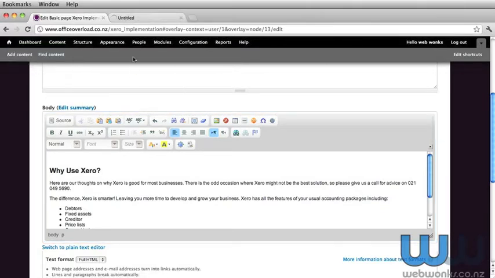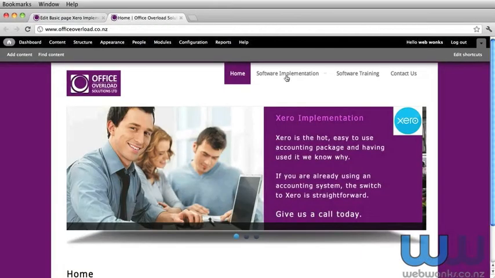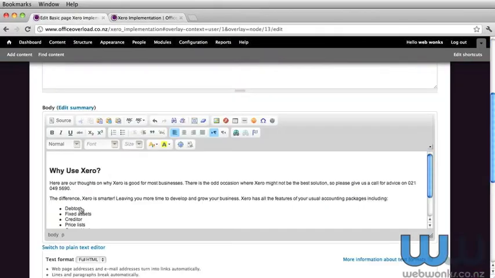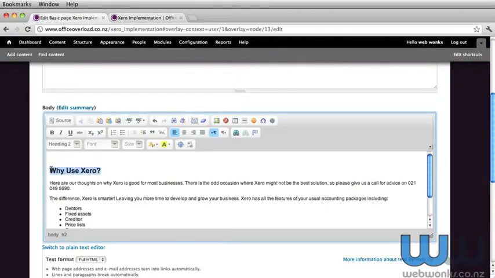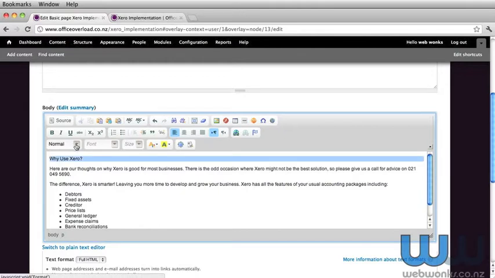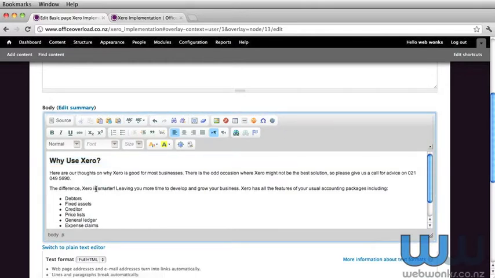Now if we look at the zero implementation page, we will see that it already has an H1 tag, zero implementation. It's the same as the name of the page and the URL mask. So we don't want zero to be the H1 tag, we want it to be an H2 tag. We want to have the second most importance for content on the page for this basic page. So we'll just move it up into the correct area and we'll make it heading 2.